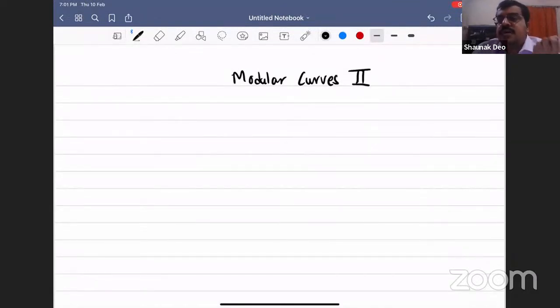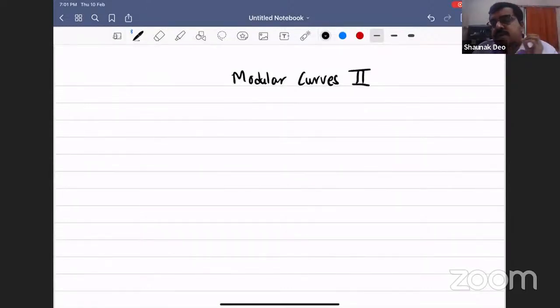modular curves, give an introduction to modular curves, state various versions of modularity, and try to explore connections between them. Obviously, even proving the modularity theorem is a very hard thing, and exploring the connections is also not very trivial, especially in a limited time. Obviously, in a semester-long course, we can do all of that. So what I'll do today is continue from where I left off last time, after a brief recall, and then I'll talk about these various modularity theorems, various versions, and try to connect them with each other.